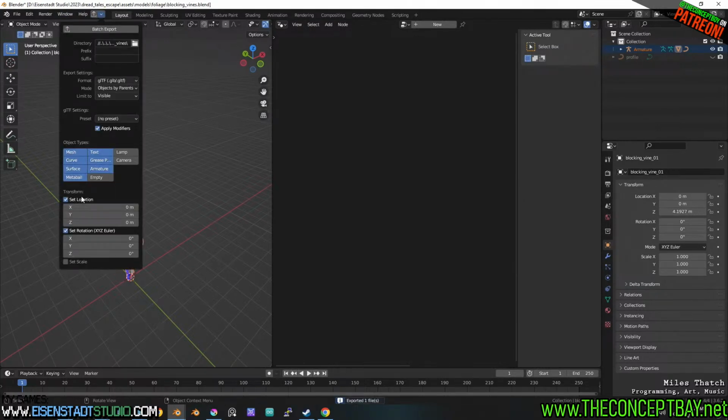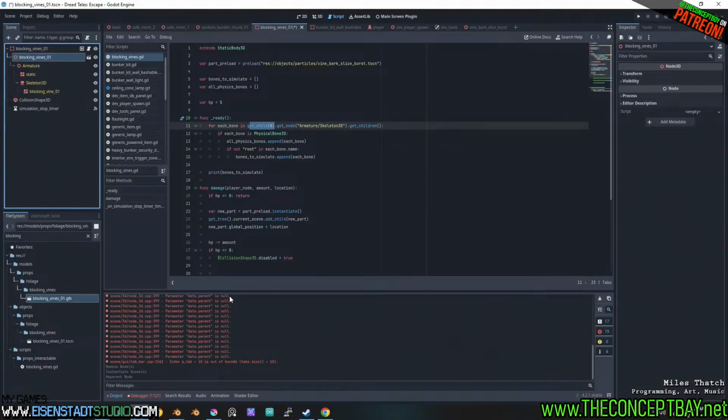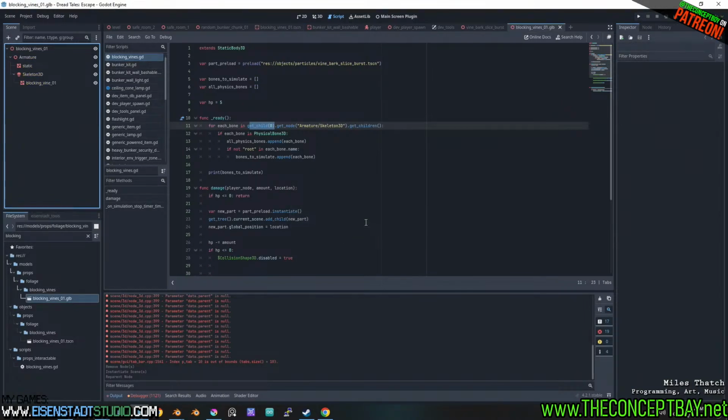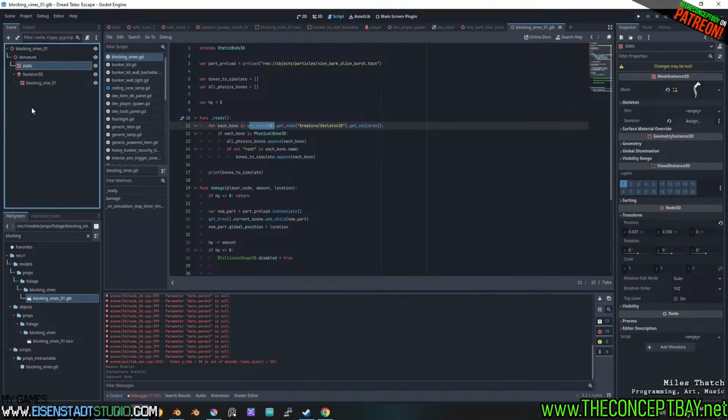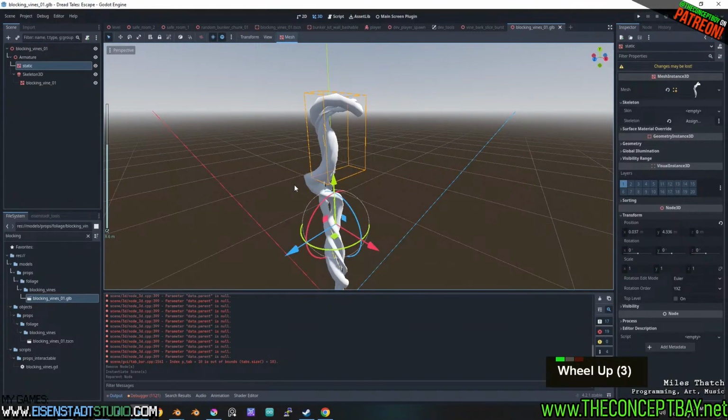The origin, set location, set rotation, that should be good. All right, let's see how that exported it. If it did at all. Oh, there we go. Yeah. It seems like it doesn't matter if we do it like that. The static element is going to be aside. Is that going to be a problem?